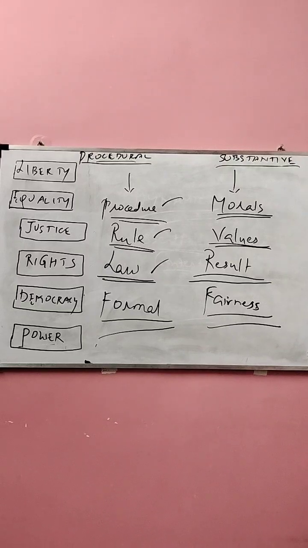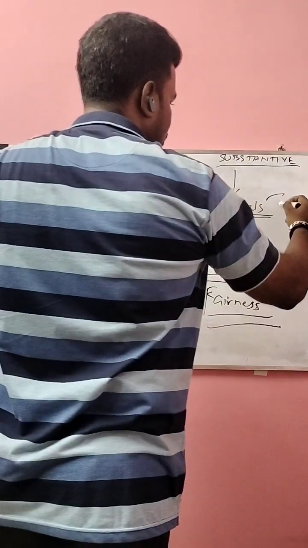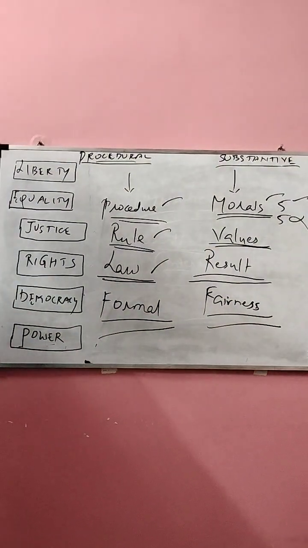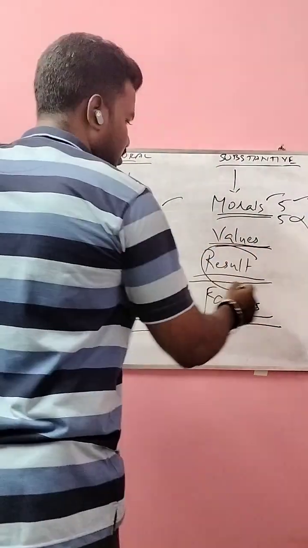On the other hand, a scholar who follows the substantive tradition or the substantive school of thought will call such a running race inappropriate. He will not accept that running race as moral because only 5 children are strong. They are normal, they are nourished. The rest 5 are malnourished. They cannot be considered as equals with the other 5. So, you have to look into the moral. What is the moral? Only 5 are equal, the rest 5 are not equal. Got it? I have to take into account the result.